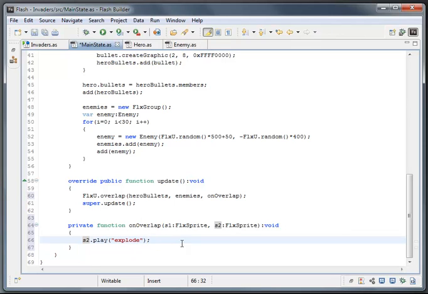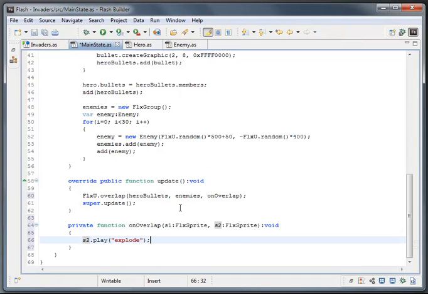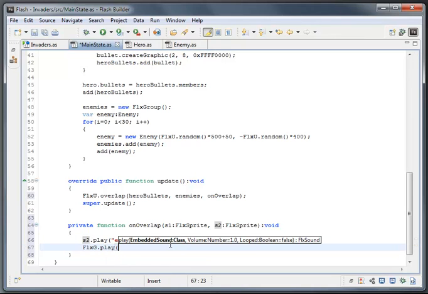What that does is it plays this animation, and then once it gets to the fifth frame, it kills this object. So it's essentially killing the object after the animation happens. Now lastly, we want to play our explode sound effect. So we're going to use FlxG.play, and we want to play the blow sound.